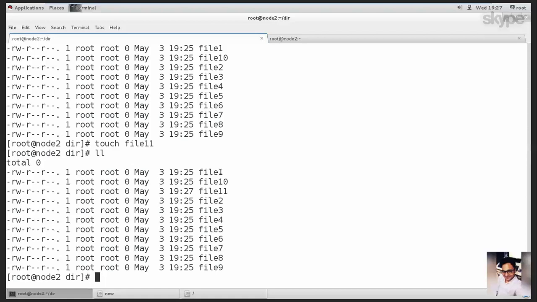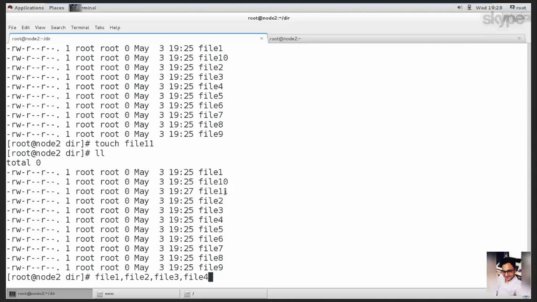Or is it that the first always shows first, and then the files that were looping show after the last file? It created all the files in this order, right? But right now we are listing here. You can see file 11 at the third number. But I created file 11 last, and it's at the third number.